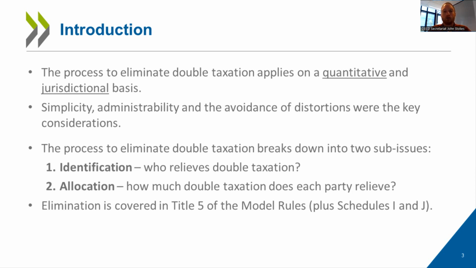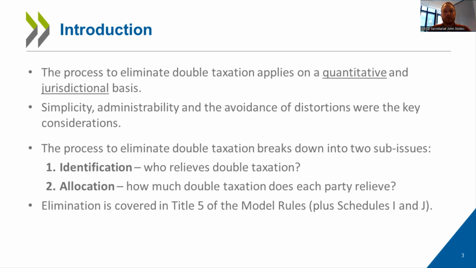So how do we prevent the rules from producing inappropriate outcomes? There is perhaps an additional, more practical concern that sits behind the rules as they stand, which is also the equitable application of the rules. So how do we eliminate double taxation in a way that is fair between those jurisdictions that will be called upon to eliminate double taxation of profits arising under Amount A?